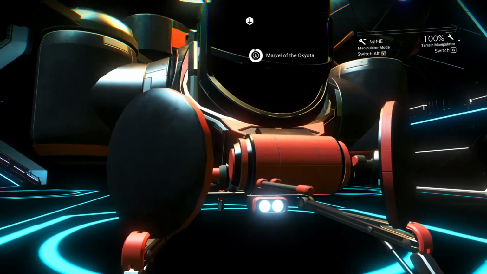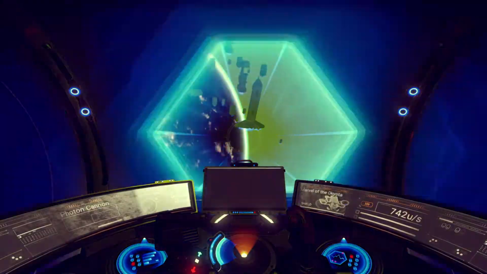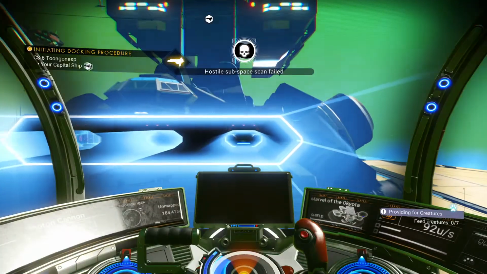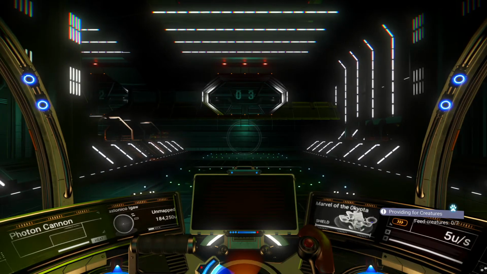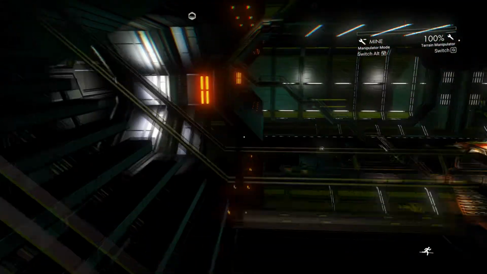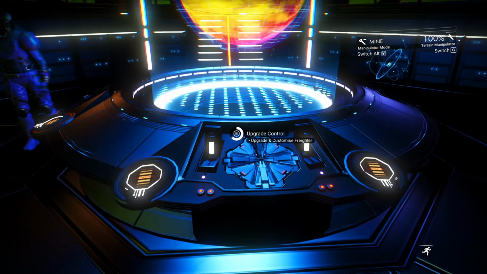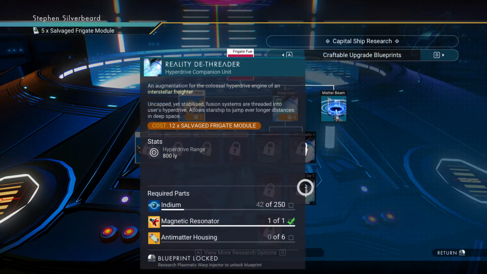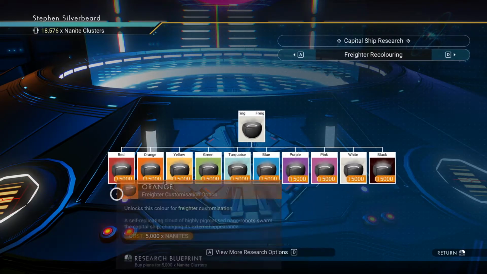In fact, I know I said I was going to finish the video, but I think what we will do is just go and see what we can get for 5 frigate modules. I mean, I've got the key tech. I think it'd be quite useful just to take a quick look at. There we are, and haven't got any frigate missions. And we'll just come here and have a quick look. Purchase upgrades and see what we got. So we got 5 frigate missions, and we can select new colours for the freighter, but that only costs nanites.